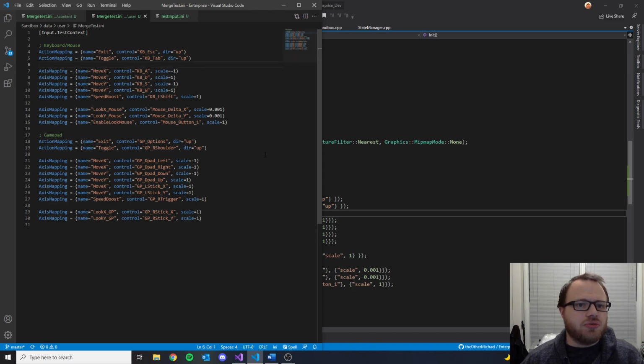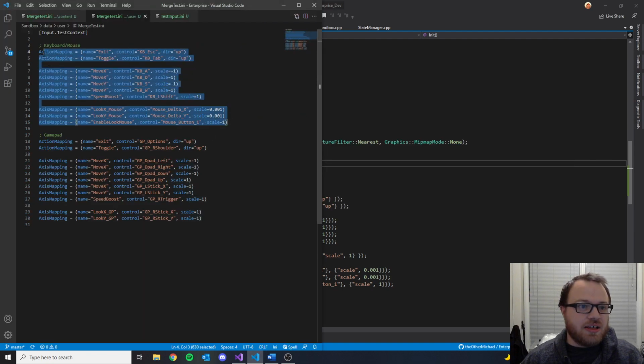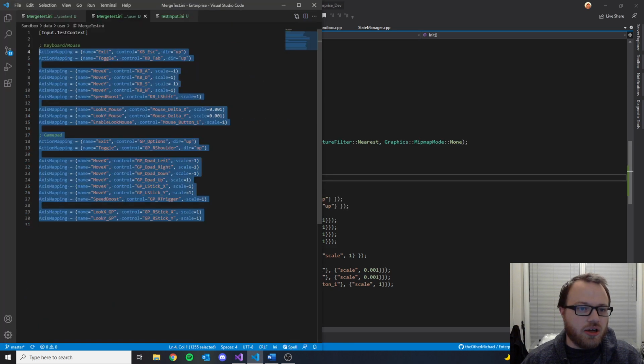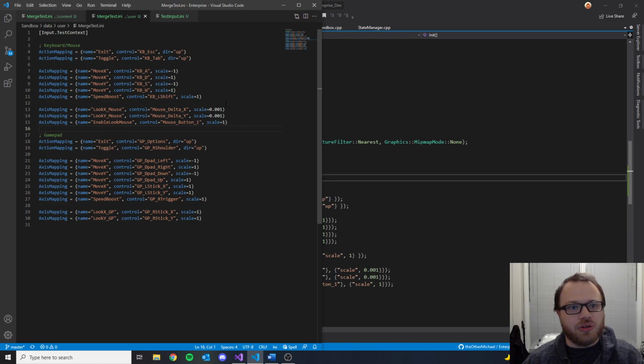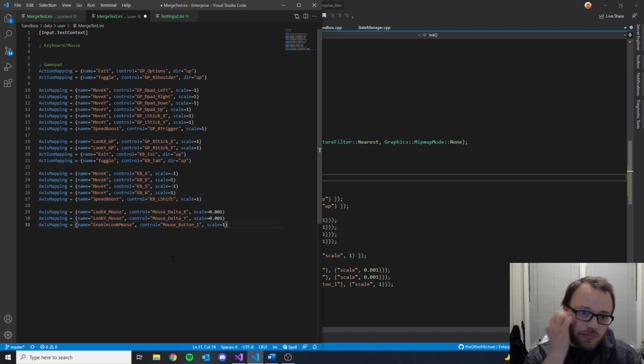But when I went to do a merge, what I was expecting to happen was have all of these keys be replaced with just these keys, which, what it would look like would be essentially these keys would remain and these keys would disappear. Oops. But what actually happened was this, which I did not expect.